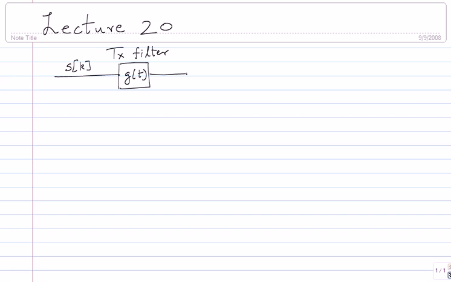in reality, if you're doing passband transmission, what should you do next? You should do up conversion, right? So imagine g(t); S_k can be complex. You usually think of g(t) as real, but S_k is complex, and you do an up conversion. You go to some frequency, and then your channel is there at that frequency, and then you do a down conversion back. So instead of doing all that, we do a passband equivalent picture, where we simply say we have a complex baseband channel c(t). So this is complex baseband.